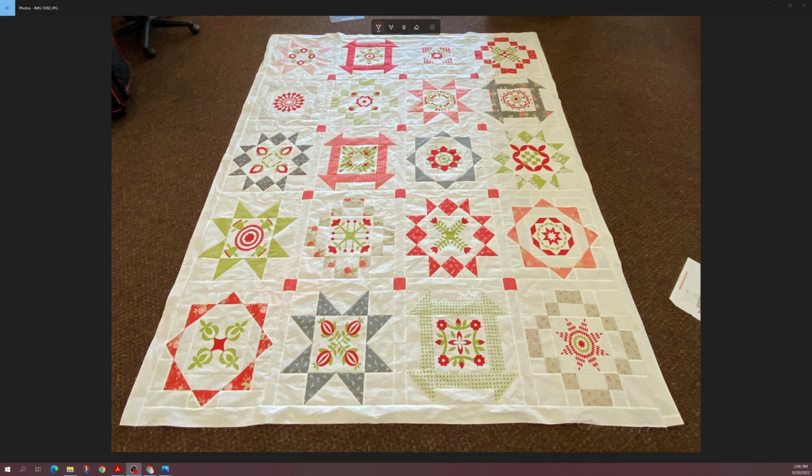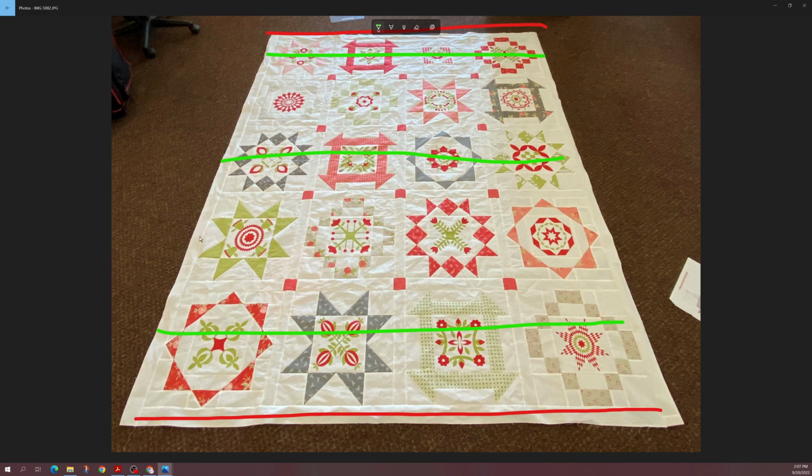Now that the inner border is on completely and pressed, we're now going to start working with the outer border. We're going to repeat the same steps that we just did with the inner border, except this time we will be measuring the same way, but using the other fabric. And we want to make sure that we include the added on inner border in our measurement. I'm going to repeat the process in the same order that I did the inner border, so I'm going to be sewing on the top and bottom border of this quilt first. Therefore, I am going to take 3 measurements, again, to the middle and to 8 inches down, find my common number there, and then cut my border to that length.